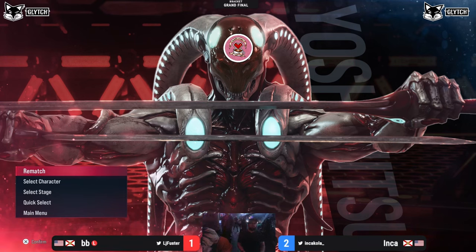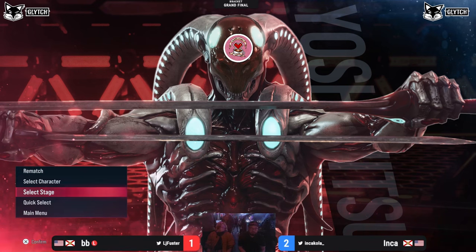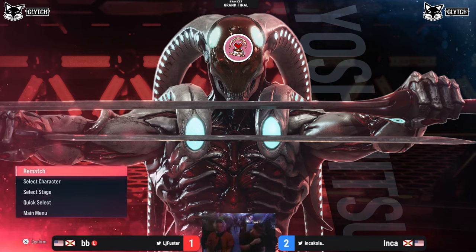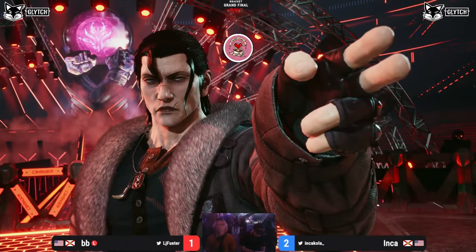What is my man's move? Having some thoughts, thinking about it. What's gonna happen here? Back to the wall. Tournament bracket light. Hovering over the stage change. Rematch. We're running it back. Staying in the underground. Losing his first.